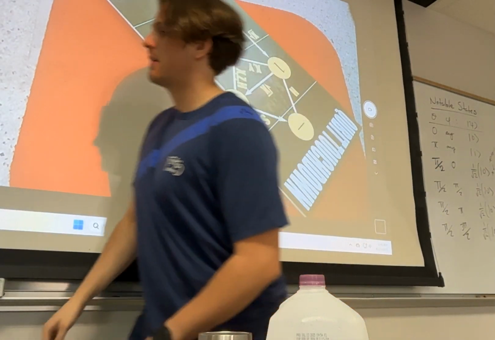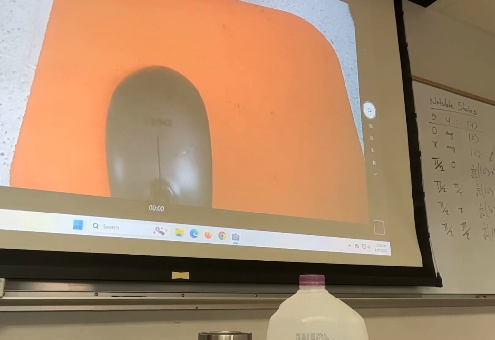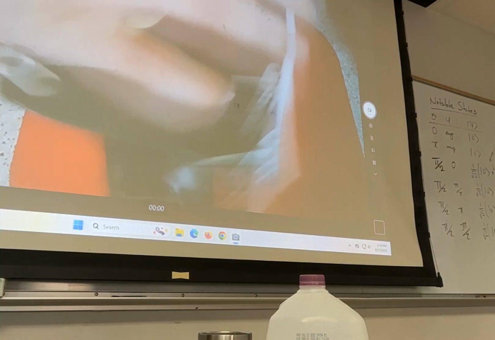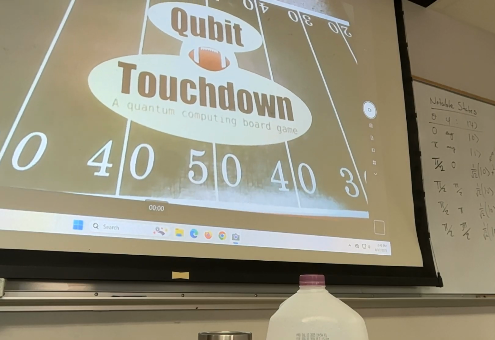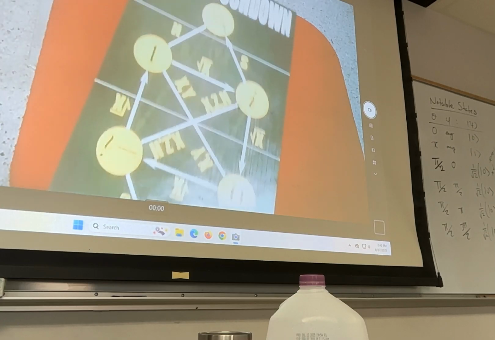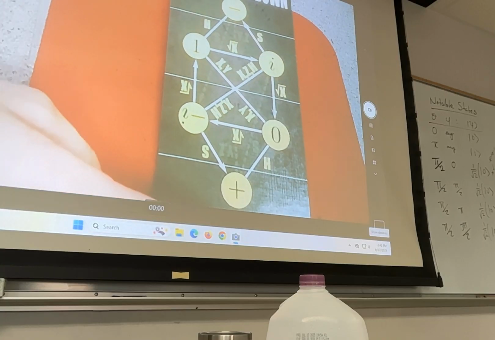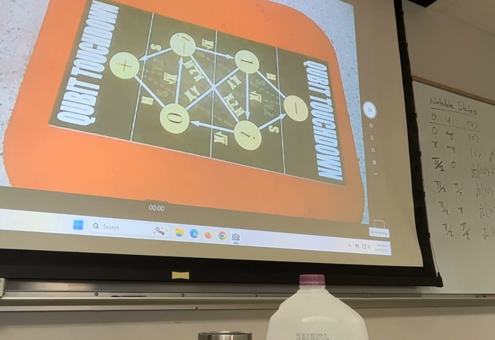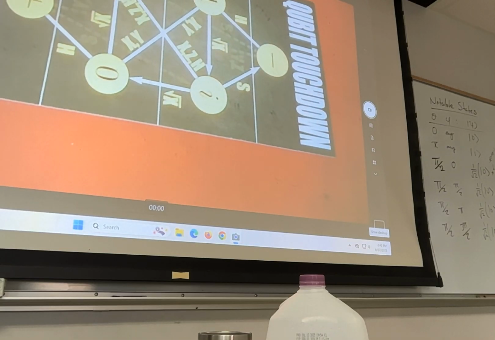All right. Here's what I wanted to show you. This is our game, which sadly we will not have time to play. It's called Qubit Touchdown. It's a quantum computing board game. And all I'm going to do is show you the board, and next time you will play it and talk about it. So the board has 6 states that it can be in, and those are the 6 states that we drew on the blocks here.